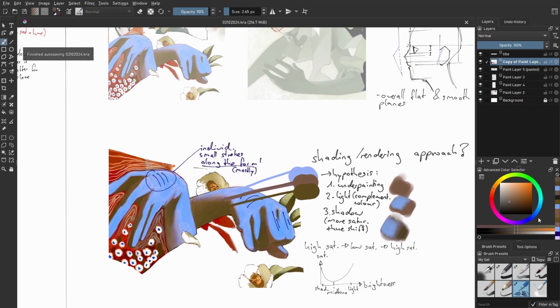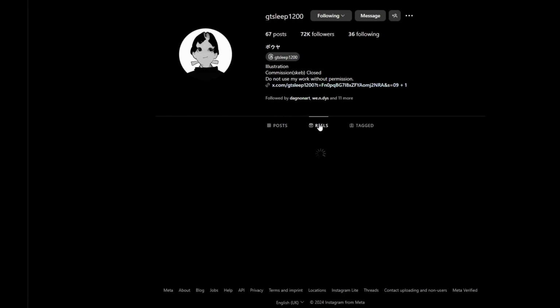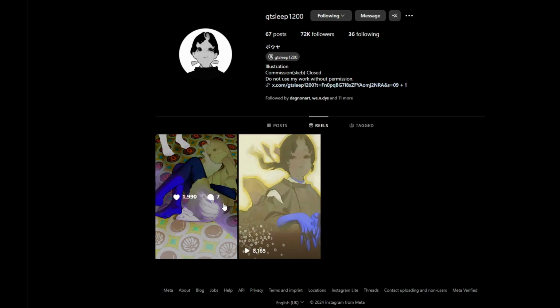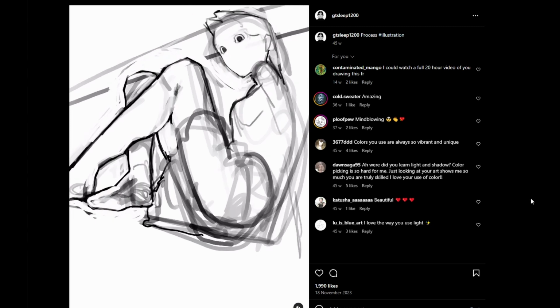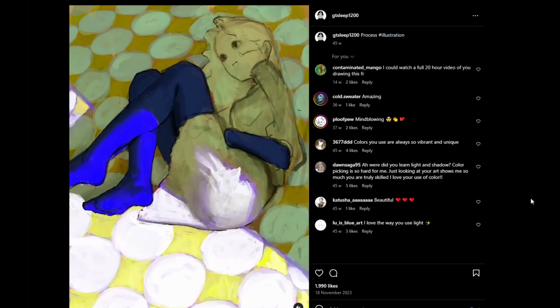Looking at the drawing and trying to find out how the artist did something is rather tedious, which is why I was so elated when I found out that there were 2 short videos on Instagram where the artist gtsleep showed their drawing process. In this video it's pretty much visible that gtsleep draws on only one layer and refines the sketch by erasing the unnecessary parts and darkening the main line art.